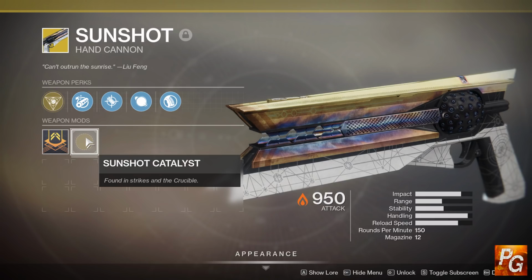Another thing that makes Sunshot very strong is the fact that it has explosive rounds. Explosive rounds does not get the full effect of the range damage drop-off nerf that they did, because explosive rounds is always going to guarantee a certain amount of damage on hand cannons, scout rifles, anything else that has it. Now, in addition to all of that, it also got a magazine buff from 8 to 12 rounds. It's the 150 archetype, and it causes enemies to explode, and those explosions change. This thing has a lot working for it, and if you don't have the catalyst, it is definitely worth grinding it out.